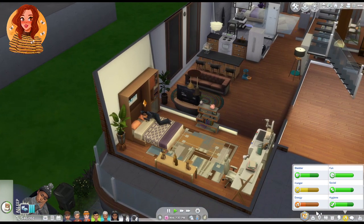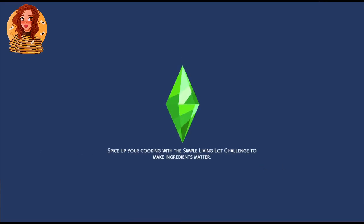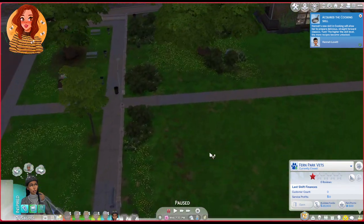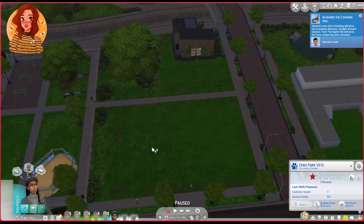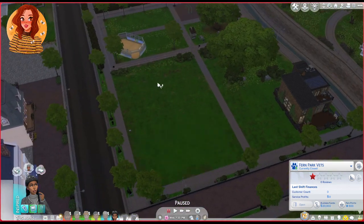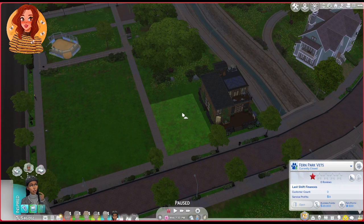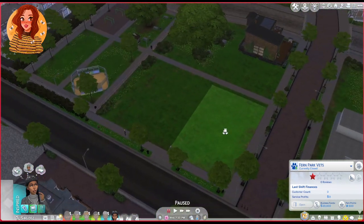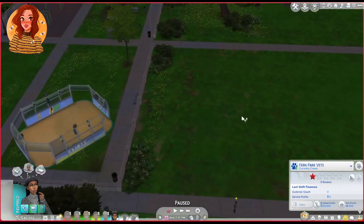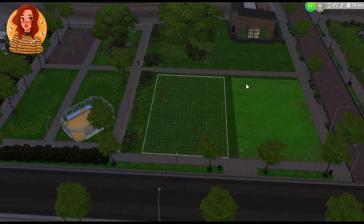Let's go over to this sim and let's travel over to our vet so we can start building. Okay, so the vet is kind of in this more shopping area, I guess. Although actually this is going to be a house here, so we can have the vets with kind of a dog park. This is the little cafe. There's going to be another restaurant on this lot here. And then this is going to be a house. This is going to be a retirement home across the street. And this is going to be our vets.